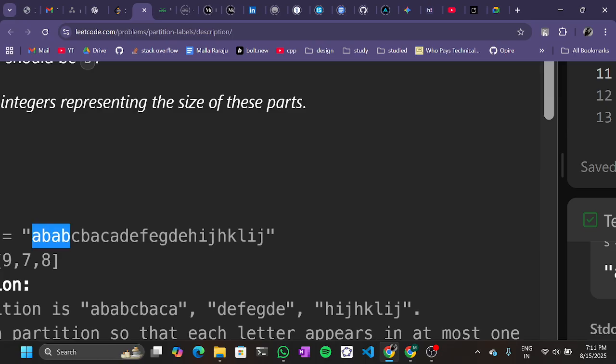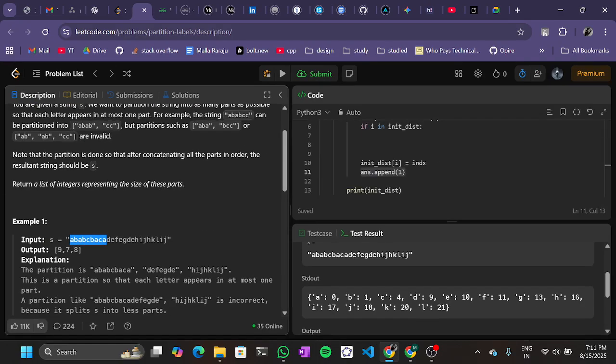Here we have three distinct values, so the list will have three values here.